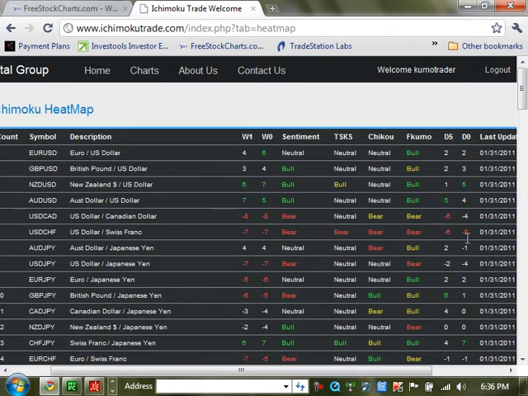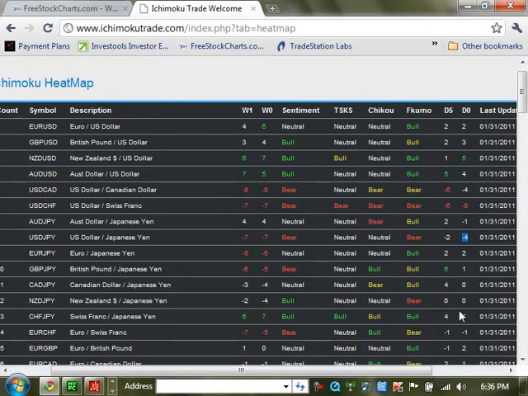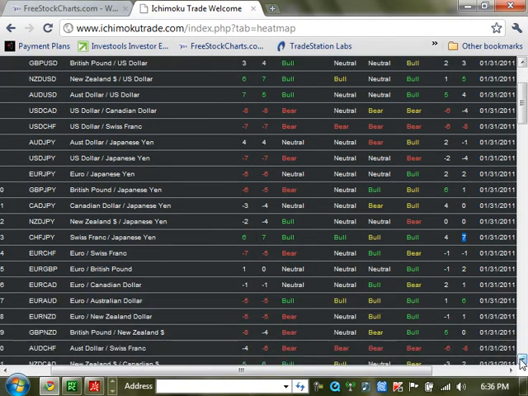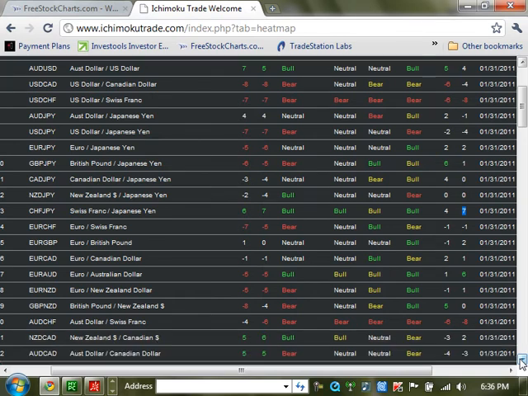The US Switzer may be overextended now, so that could be possible for a counter trend play there. We'll go look at the US yen, but that still doesn't look that great yet. It's on borderline. Switzer yen still looks good. We'll have to go check that one out. And then scrolling down, we really don't see that many more opportunities there at all. That looks like it could be trending. We'll look at Australian Switzer too.